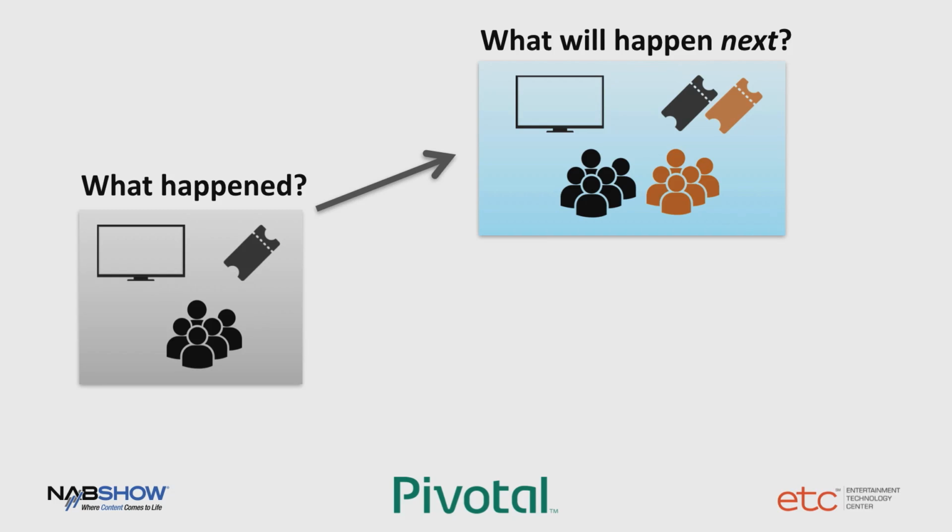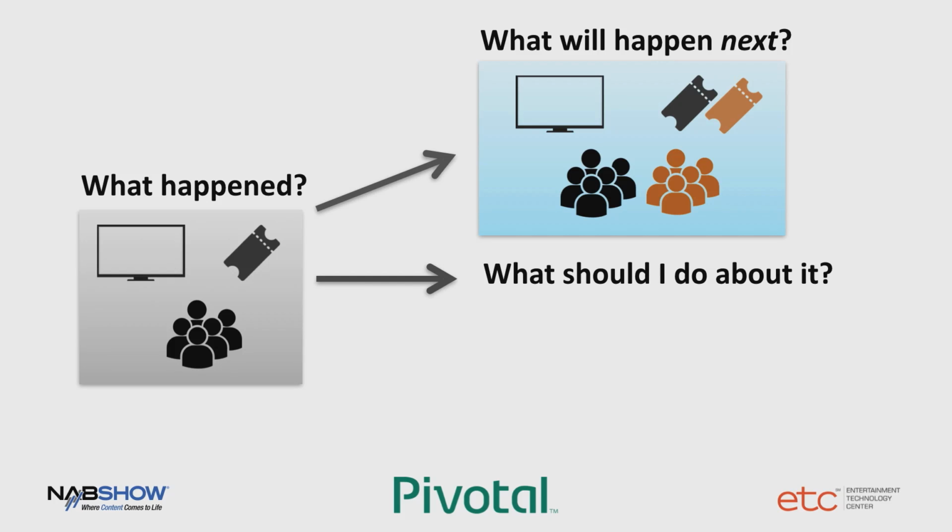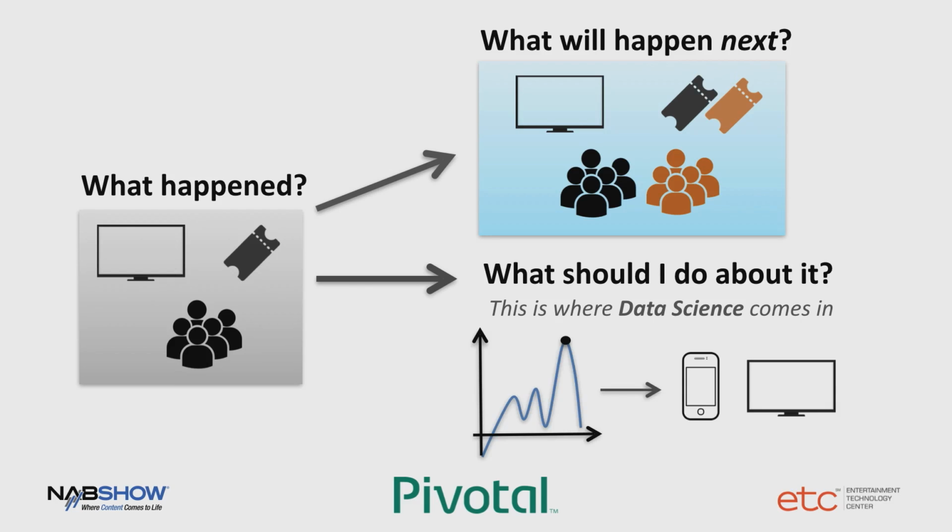and really think, rather than just saying, we think what will happen next, what can you really do about it? How can you optimize this? How do you make this better or work in the way that you want it to? And this is the key of where data science comes in. So using big data, using all of these insights that you can glean, you can ultimately change that experience and change what the end user sees. And really, once you start playing with that, that ultimately changes what will happen next.